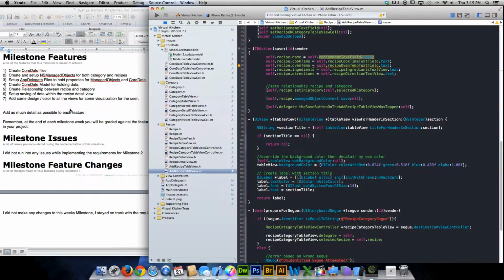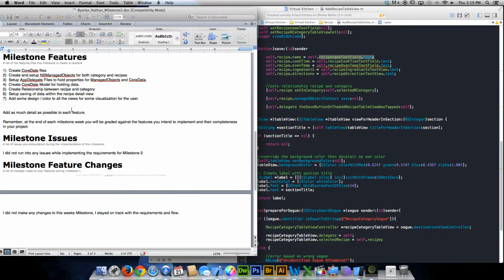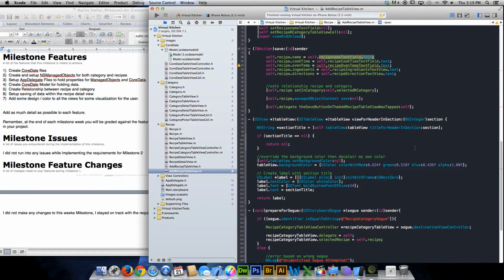Let's see, add some design color. That was because this right here is the same as week 1. Week 2. Because initially when I started it, it was very plain Jane, you could say. So I stepped it up some and added some color and so on and so forth.